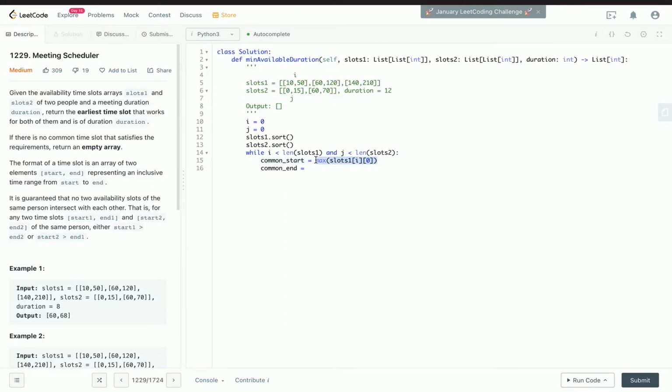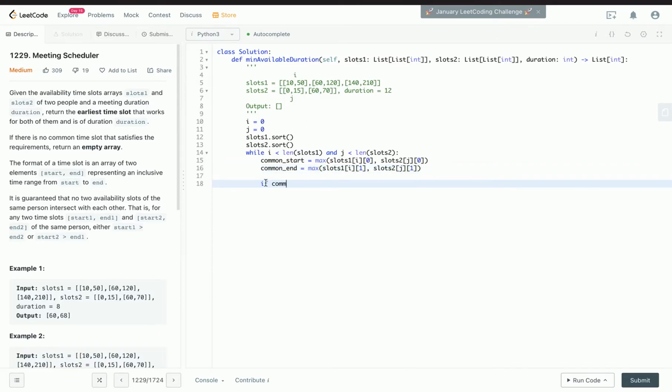And the common end will be the min of the two numbers, right? So it has to be slots2, j, 0, and slots1, i, 1. So here should be 1. Okay.